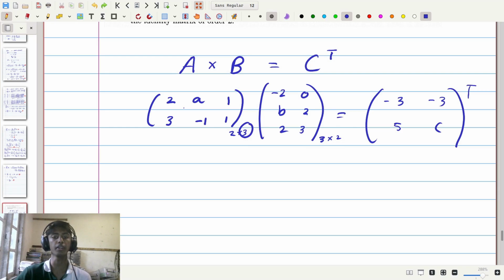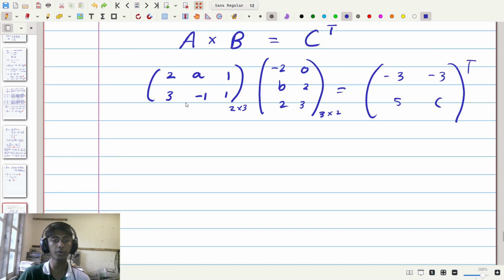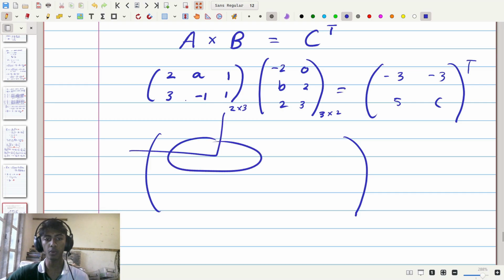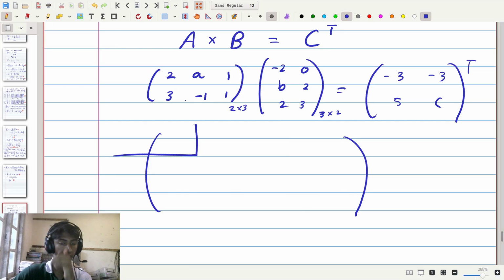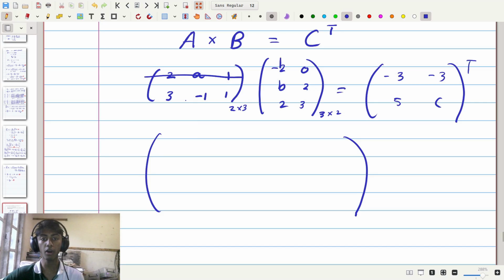Now, if we consider multiplying here, what we have to do is to draw a 2 by 2 matrix on the left hand side, and inside this 2 by 2 matrix we need to apply the multiplication algorithm for these two matrices. Here we have four spaces: the space 1, 1, the space 1, 2, the space 2, 1, and the space 2, 2. If we want to fill the space in row 1, column 1, what we have to do is to multiply the first row of the first matrix by the first column of the second matrix.